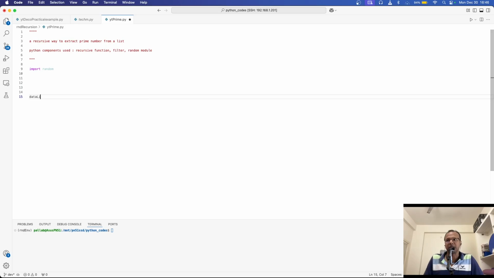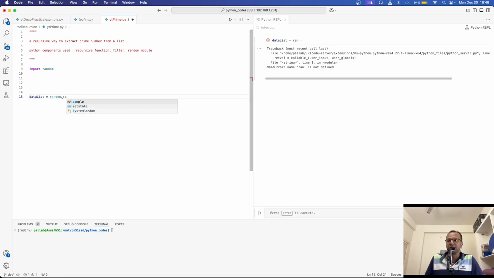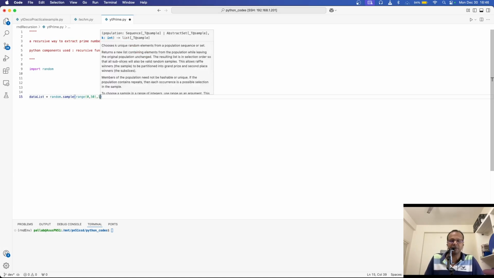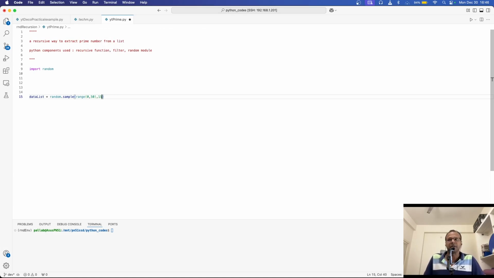Let's say I name it data list equal to random dot sample, and sample takes two arguments. First is the range, between the starting and ending point. Let's say I have given 0 and 50, and then how many numbers we want to generate. In our case, let's say we want to generate 15 numbers.